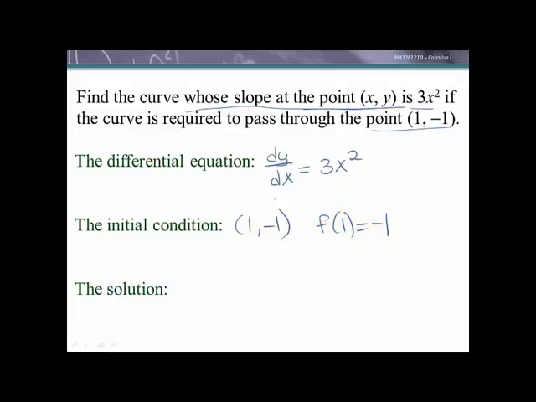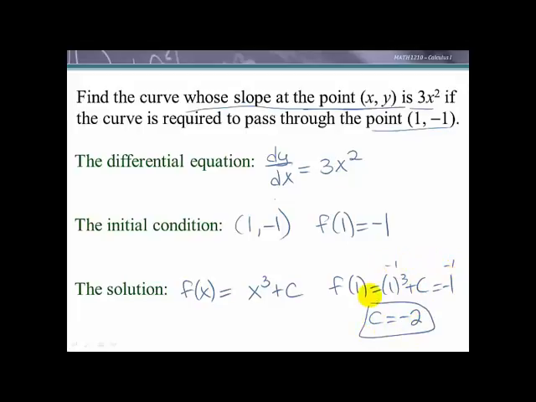So now let's figure out what function has a derivative of 3x squared. Well, that function must have been x cubed, but there could be some constant on the end. I don't know what that is. I'm going to use the initial condition to determine what that constant is. So I'm going to take the function and put in a 1, and that needs to equal -1. So in solving that, c needs to equal -2. I just subtracted 1 from both sides here.